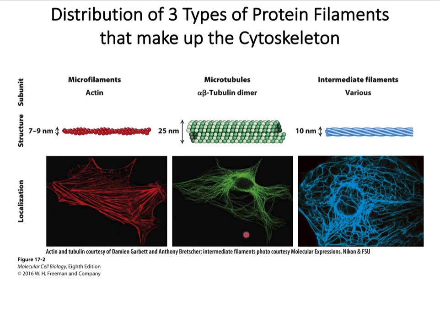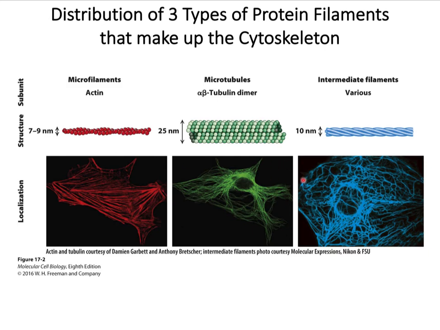All three of these cytoskeletons are stained in the same cell with different antibodies and attached with a different colored fluorophore. So what you see here is the microfilaments in red that are stained with an antibody specific for actin. Then you have the microtubules that are stained with an antibody specific for tubulin. The third panel shows the intermediate filament that are stained for vimentin, which is an intermediate protein.